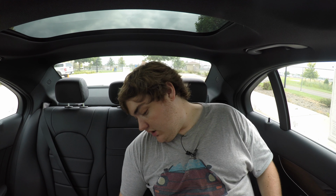I do sit very high up. I feel like these seats could have done a little bit less cushioning, dropped down a little bit, and then the headroom issues would have been almost completely solved. But that's just me. Other than that, I have an ashtray with a 12-volt outlet, cup holders in the doors, and 2 speakers in the door, which is nice. But overall, really a lackluster back seat.